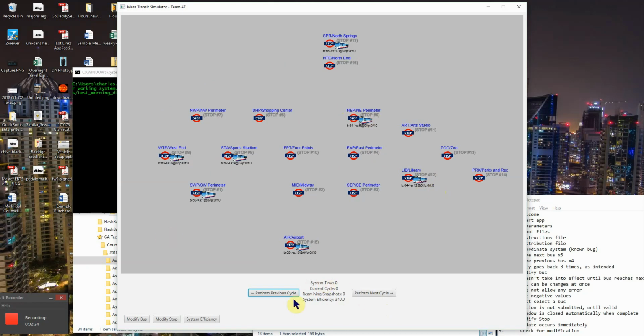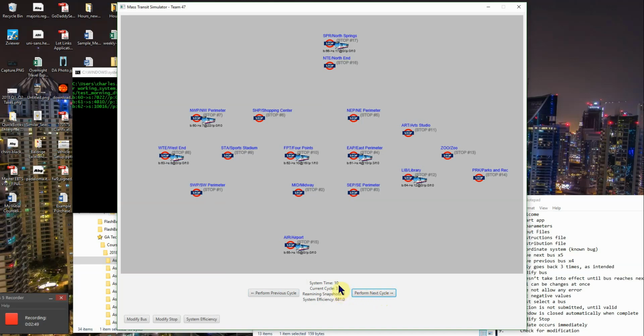Now, down here, we have previous cycle and next cycle buttons, additionally with some information about our current situation. Now, if I advance the sim, i.e. move next bus, you can see that buses are moving.